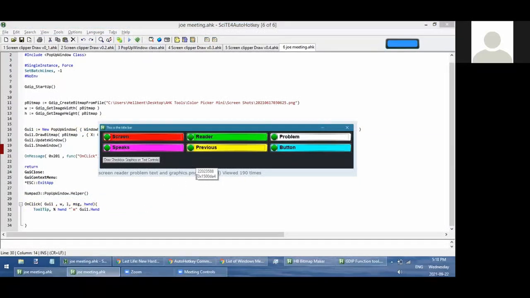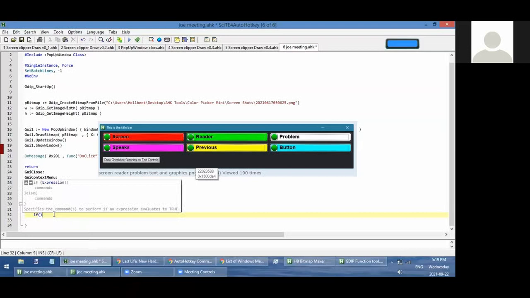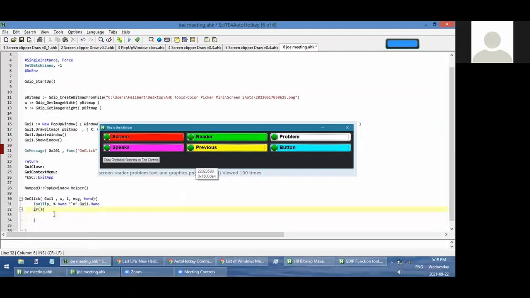This is the part that I don't like. One of them is giving me the integer number and the other one is giving me the hexadecimal number, and I hate doing the conversion, but sometimes if statements convert to numbers, so we might be able to use that. So I'm going to say if handle equals this one. I've just set it up so that if the value it's getting for HWND matches the handle for our window, then it's going to give me a tooltip. In other words, it's not.